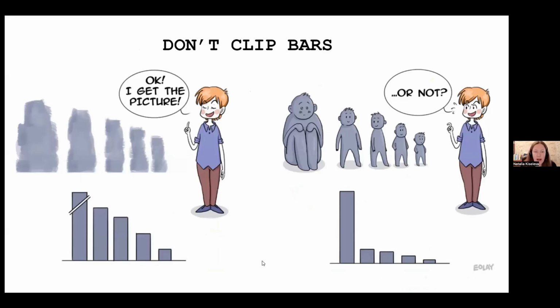Second problem, sometimes, if you have really long first bars, people try to clip them. And you could see this special symbol, like a break, like a montage. Yes, don't do it. Because, yes, if you show the real data, your small bars won't look so good. But when you cut it, all your data will look bad because someone will get a wrong conclusion after watching your bar, because our eyes work really fast and the first impression will be made. So check this trick and don't use it. Or if someone uses it, think about it.